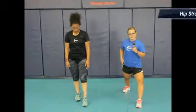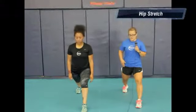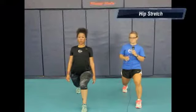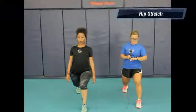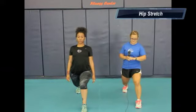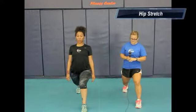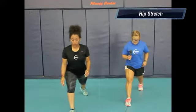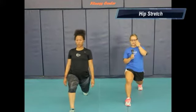All right, next we're gonna get those hip flexors. So drop one leg back, kind of in a lunge position. All right, drop your back knee down and then reach back. You should feel a good stretch there in your hip flexor. Go ahead and switch sides. So other leg back, drop that back knee down, stretch back a little.